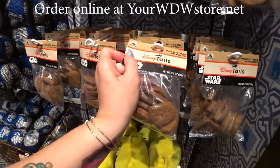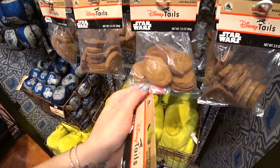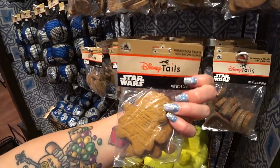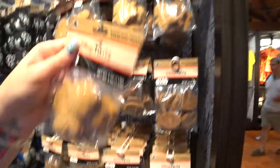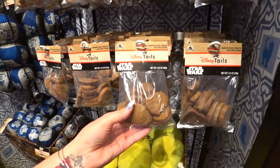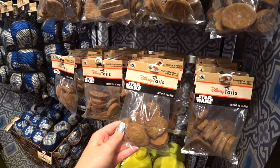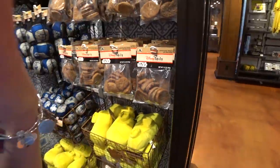I don't know how much these are — I do not see a price. That's Chewbacca and C-3PO, baked dog treats with bacon flavor. And this is actually full body — look, Darth Vader, full body. These dog treats are $4.99. Oh, that's a good deal. I love bringing my animals home something from my trips. When I went to Key West on my cruise, I bought them Key Lime dog cookies. It was just really special.